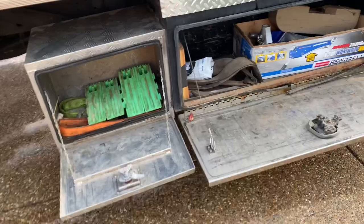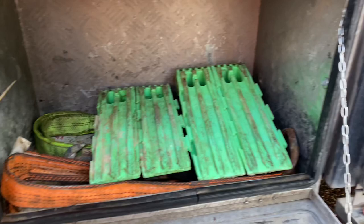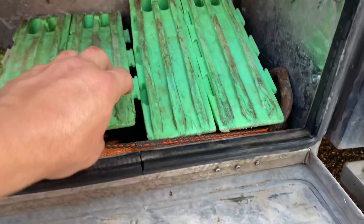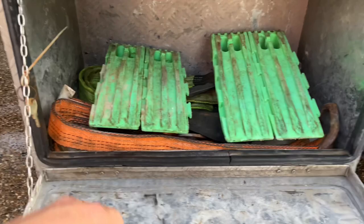And as you know, Oz runs a 2011 Cummins rollback, and then I got a self-loader, which is a really nice one that I call Nighthawk. And I'll show you right here. That's where I keep my skates. I keep them in their own drawer. And then I got my soft straps right here, which I call the hot rod straps. And then I got my soft cluster right there. And then I got the one that's called the axle strap. I think that green one's made by Safe and Secure, and I'm not sure who makes the orange one, but I know you guys have seen that.